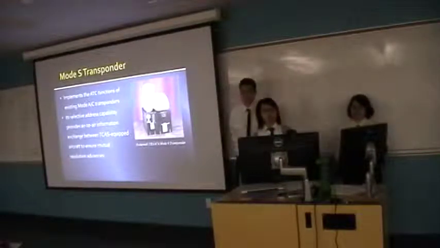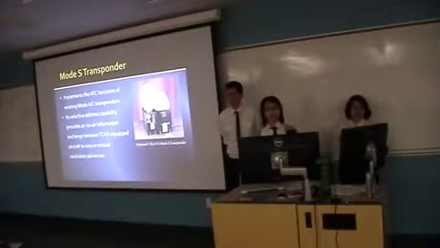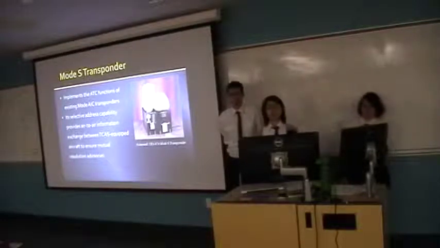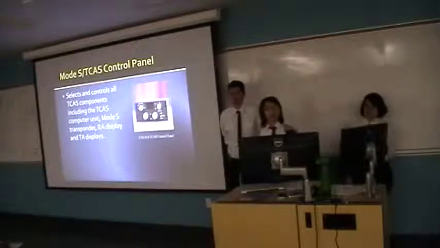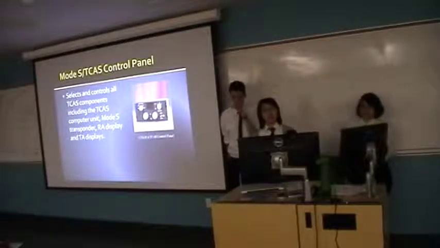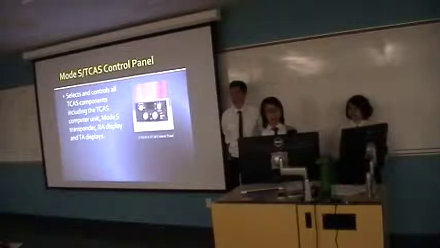The mode S transponder implements the ATC functions of the existing mode A and C transponders. Its selective address capability provides air-to-air information exchange between TCAS-equipped aircraft to ensure mutual resolution advisories. On the right, it's another example of the transponder. Next, the mode S and TCAS control panel. It selects and controls all TCAS components, including the TCAS computer unit, mode S transponder, the RA display, and the TA display. On the right is a control panel example.